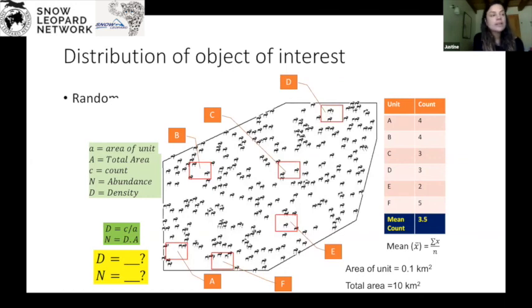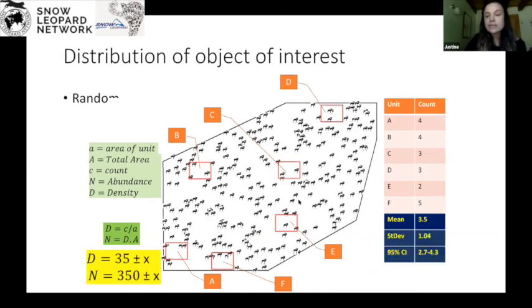Well, the truth is that this estimate of density and abundance is just an estimate as we're just collecting a proportion of information from our population. And there's errors associated with that estimate. So we need, the point here in this diagram is to remind everyone that we need to report our errors. We need to be honest about our data and provide an indication of how accurate or how reliable our estimate is. And in this case, how would you do that? Well, you could report the standard deviation, which would be 1, or the 95% confidence level, which would range from 2.7 to 4.3 in the actual mean of the count. And that would help you estimate what that would be for density and then for abundance. So that's what we wanted to highlight here today.